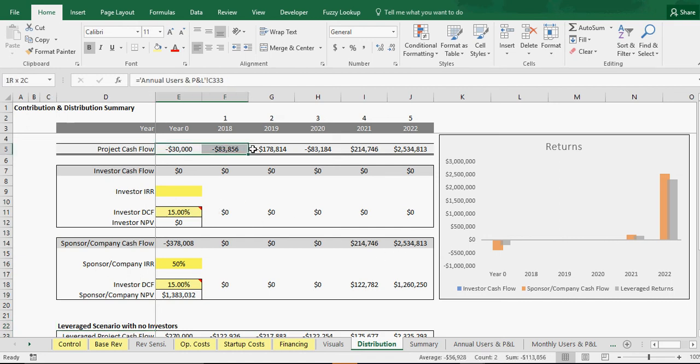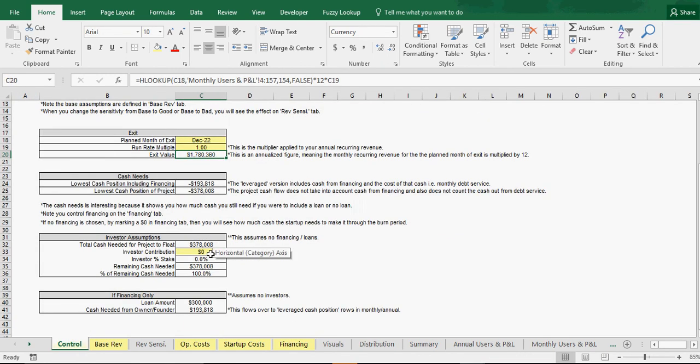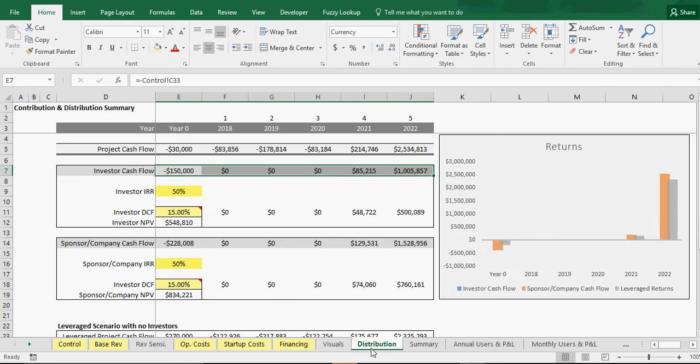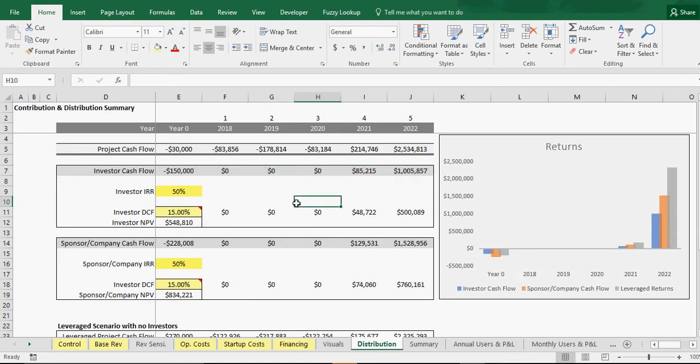So it's just got the project cash flow up here. And again, that project cash flow does not include any debt payments or debt service or anything with the bank whatsoever. Then we've got investor cash flow, and that's 0 right now because the investor is not investing anything. If I were to say they were, it would show up, let's say, 150,000. Now they have a 50% internal rate of return based on the 150 they put up, and this is their share of the returns based on the amount they put in relative to the amount needed.